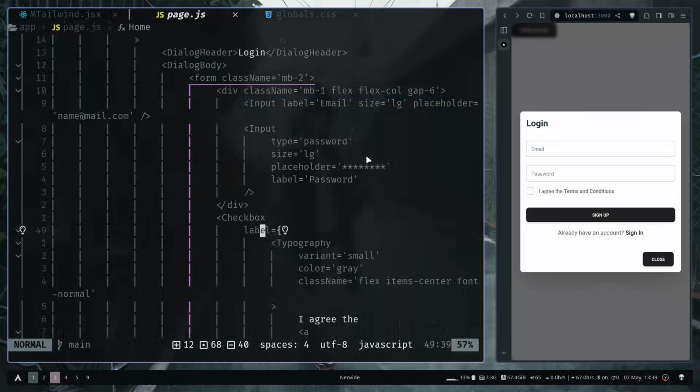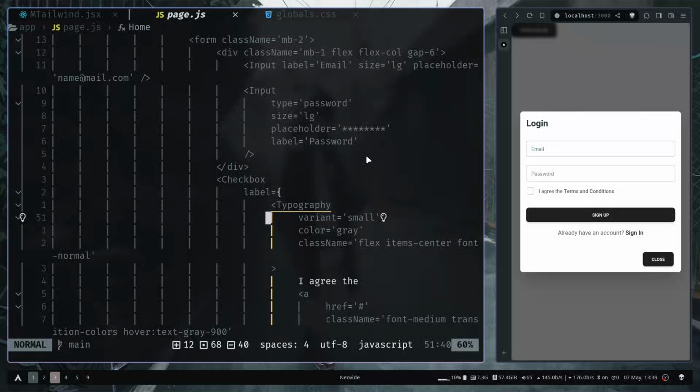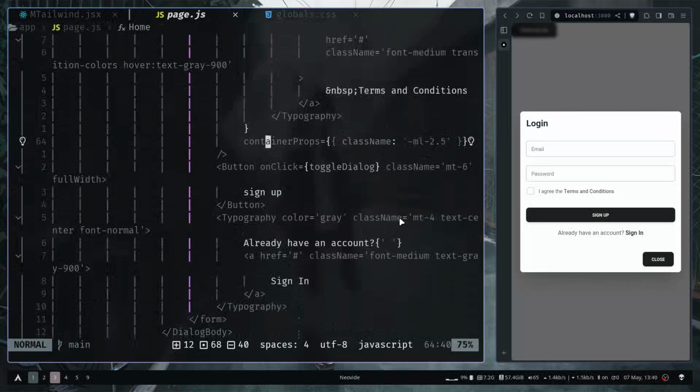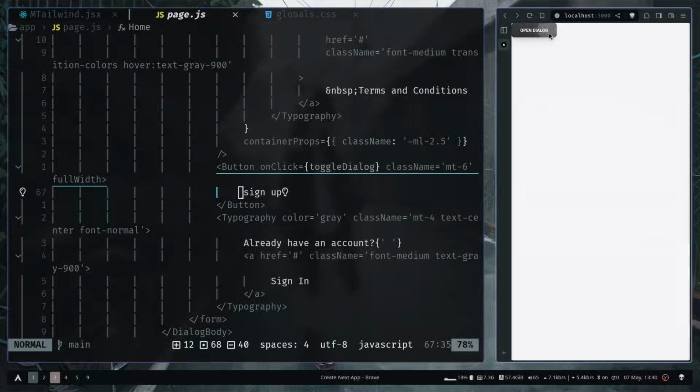Then you have checkbox. And the checkbox accepts a label as a prop. And the label is this thing, I agree the terms and conditions, which takes actually a React node, not a React component. And it takes some props called container props. And then we have just added a button for sign up, which will just close the modal.